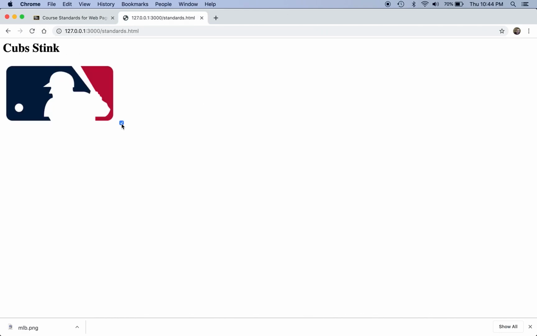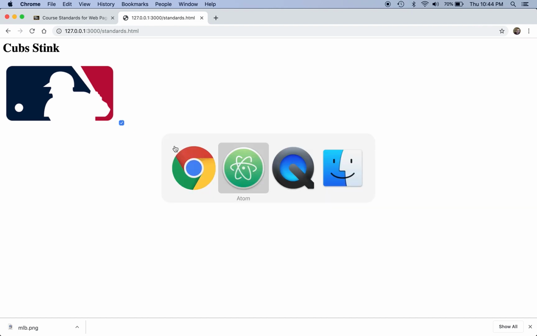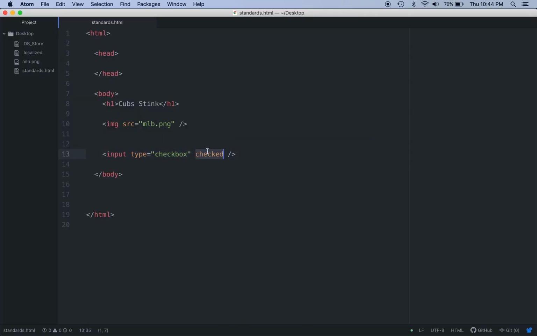You'll notice that I just have that attribute called checked. You'll notice I have a checkbox that is checked. I can uncheck it. But really, the attribute name is checked, and there is no attribute value. So this is an example of me breaking the coding standards, and really the way this should be coded is I should be able to say that the attribute checked has a value of checked.